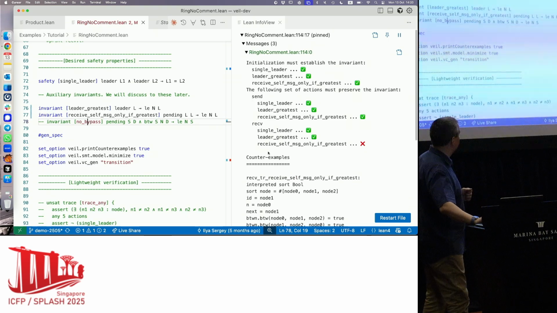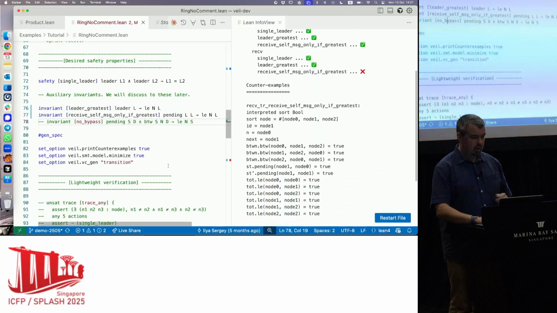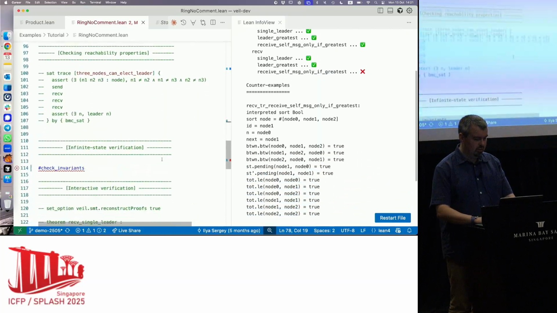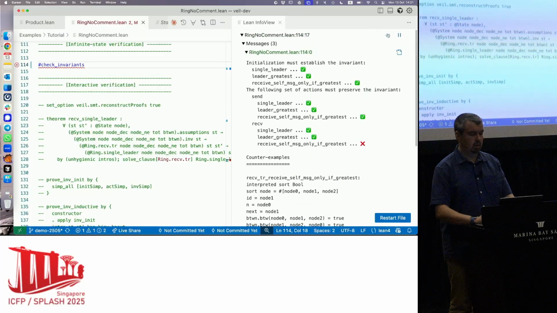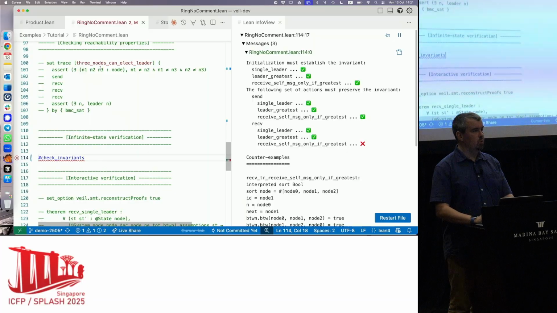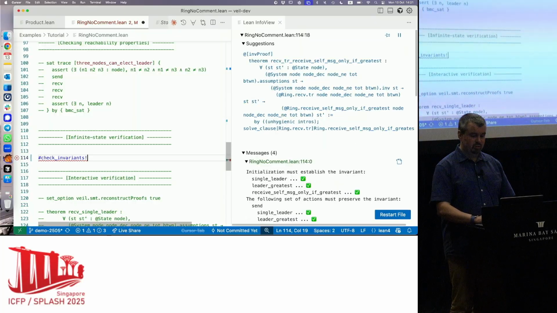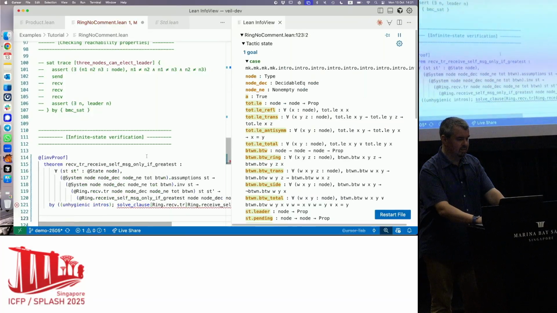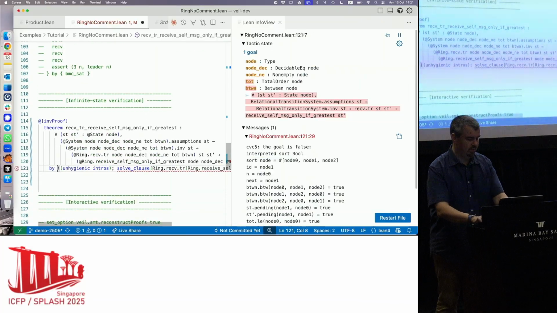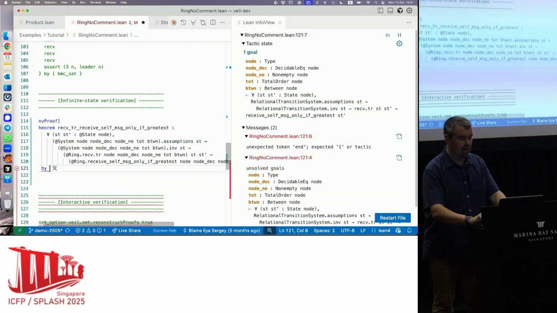So imagine that I want some extra insight into why my invariant is not passing. Remember, everything that we prove here is just a Lean theorem. And SMT is just one of the means of automation. It's just one of the hammers. So one thing that we can do is ask the tool to give us only those statements that it failed to prove using SMT, for which we have this macro, after which it generates this theorem. And this is exactly the verification condition that it tried to prove using SMT and failed.